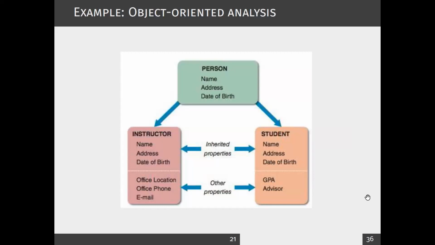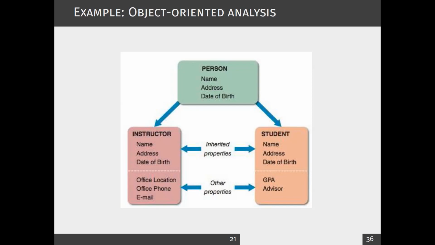Right, now here are some of the ideas that we discuss on object orientation. In object-oriented analysis, you create the blueprint or basic structure, which we call classes.